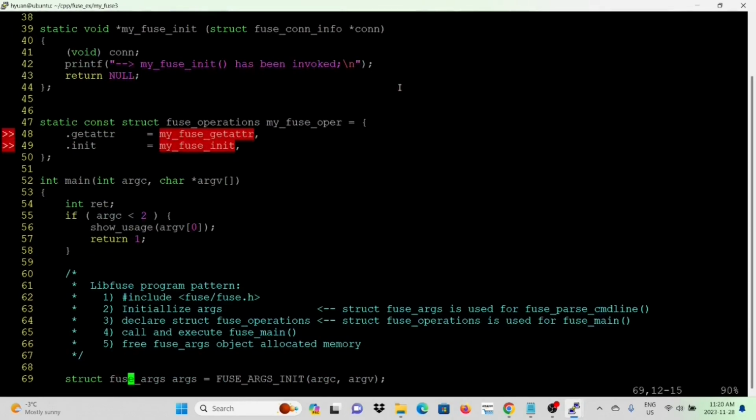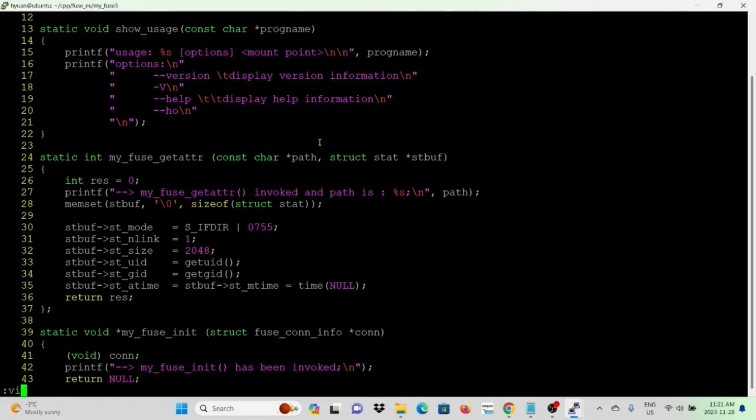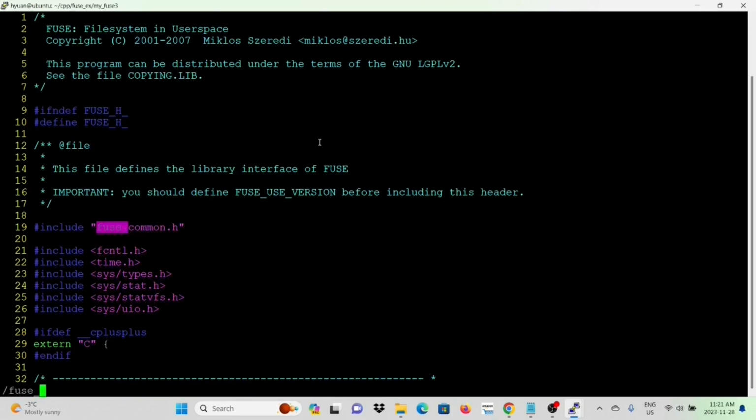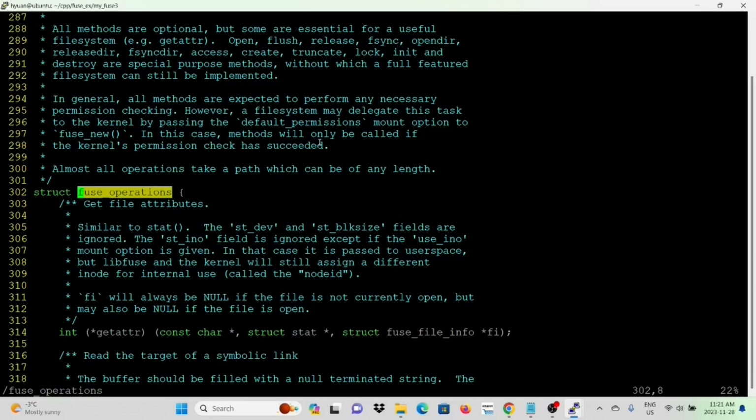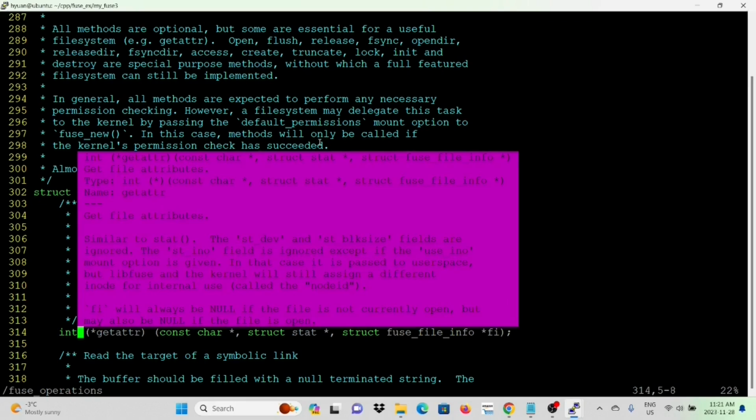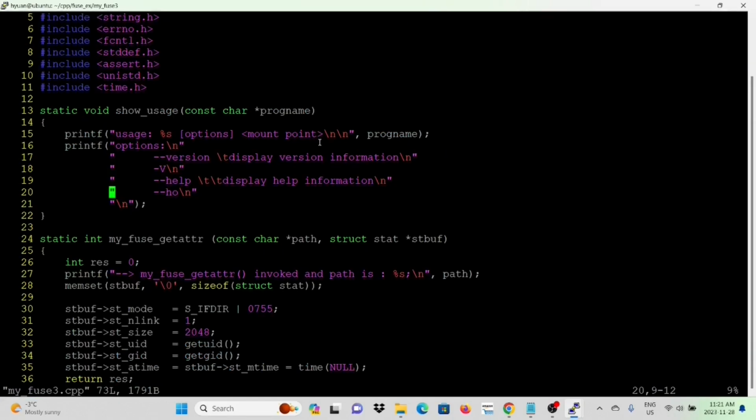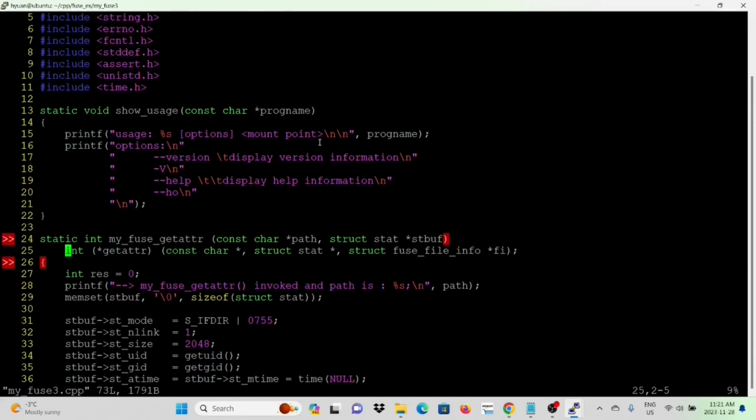And after we change the header file, you can see our simple operation getattr and init not working anymore. Let's check our header file. Here's the library for the function getattr. So we copy this line. We go back to our program. We paste here.